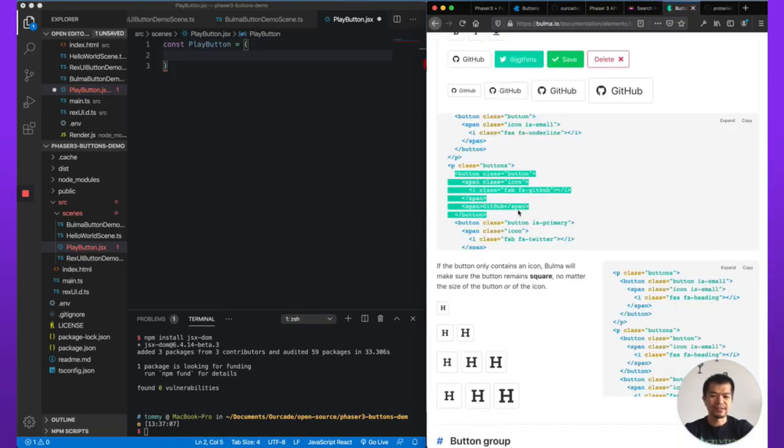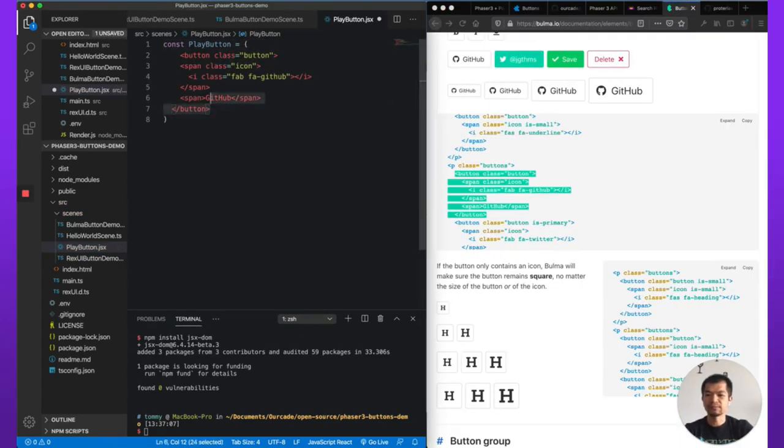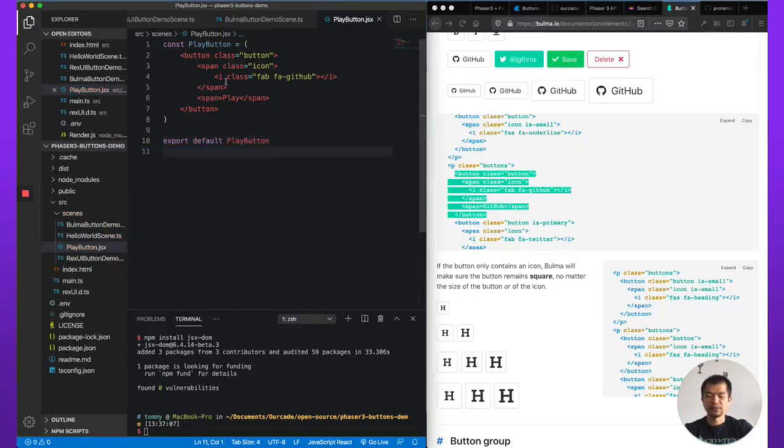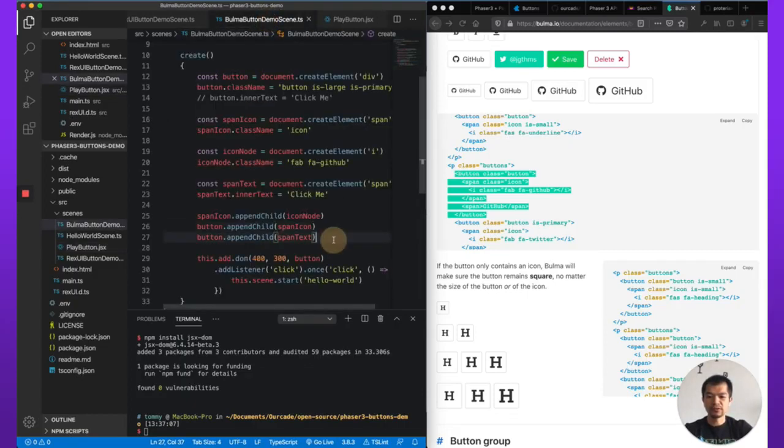And we're going to just take this exact same GitHub button. Do that. Instead of saying GitHub, we're going to say click me, just like we had before. Although then you can't tell if it's actually working. Call play, GitHub icon, that's fine. Okay, so export default play button. You see we're writing HTML here. As you see here, normally you don't got to do create element, you don't got to like append child, none of that. Go here, we are going to just comment this out for now.